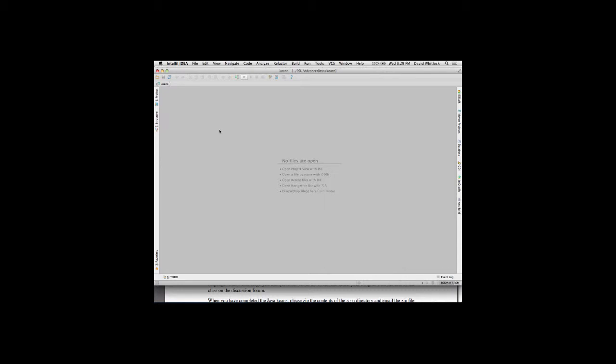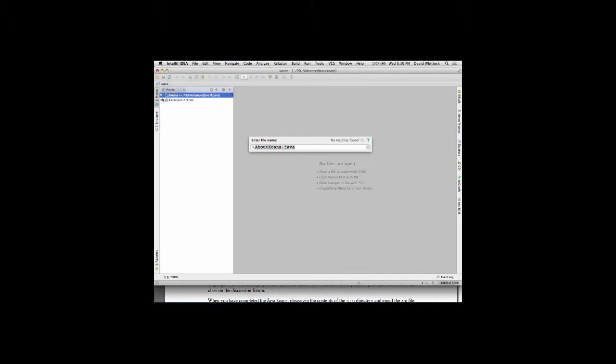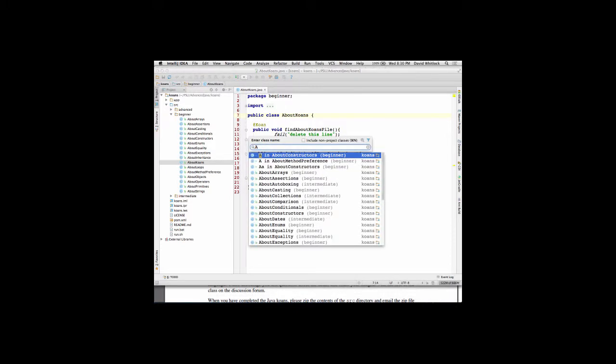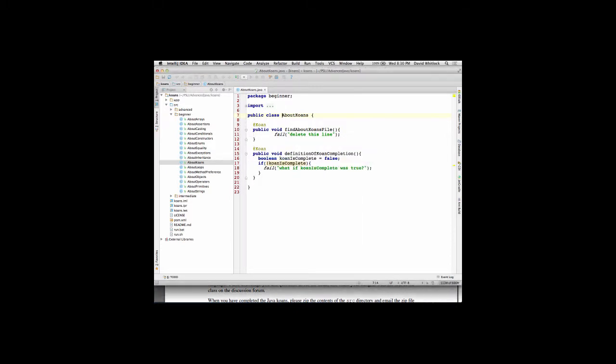I can do Command-Shift-N to search for a file, really? Oh, that's interesting. Should have found it. Oh, I didn't find it. Okay. And so here's an example.